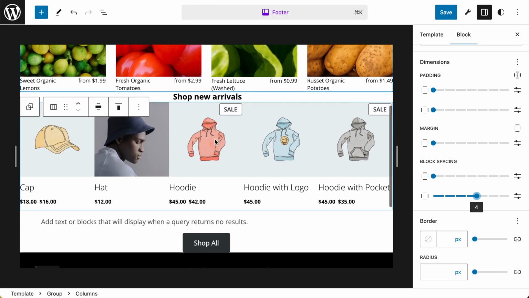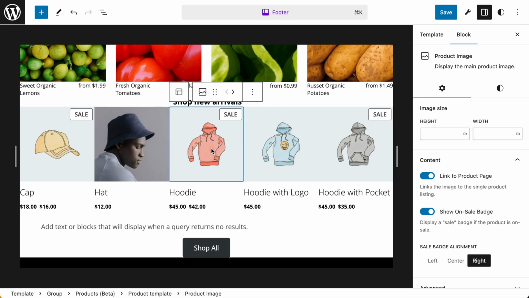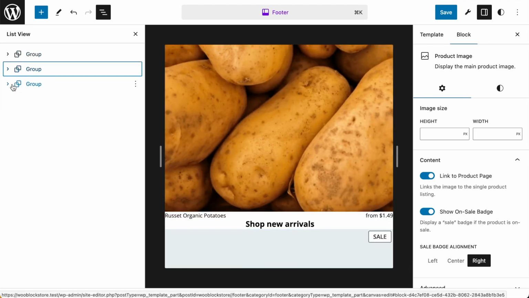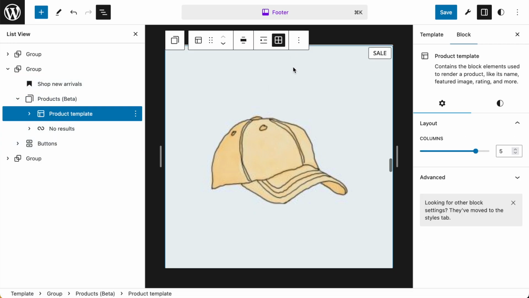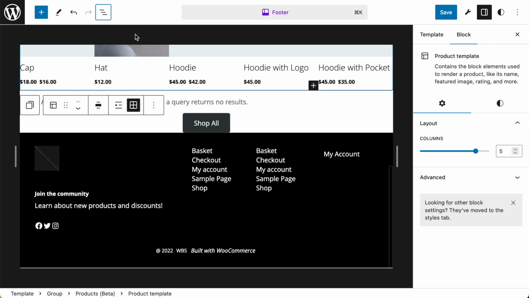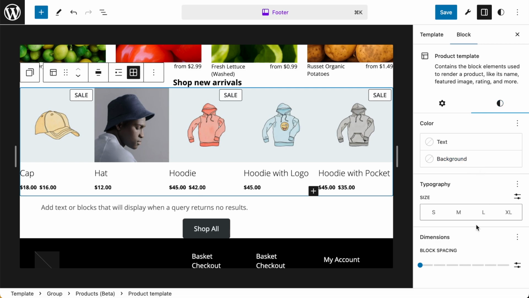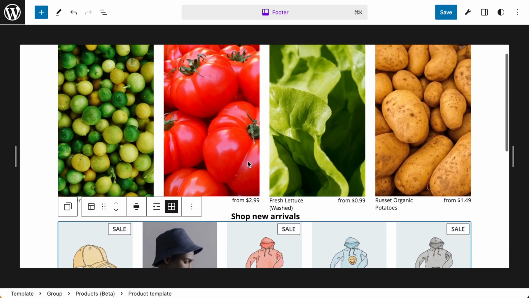If we look at the other product listing, we've got the same thing going on here. Again, this is inheriting our global styles, which is what we kind of want it to do, but this particular block isn't looking great. So again, we can address that by finding our block element. It's in this second group here, and it's going to be this product template. Again, we haven't got the real estate here, so I'm just going to move that out of the way, move this up. I want to go to the styles, and go to the block spacing and just move that out again. So that's nice, that's where we want it to be, but it's still not quite right. So we take a look at the overall.